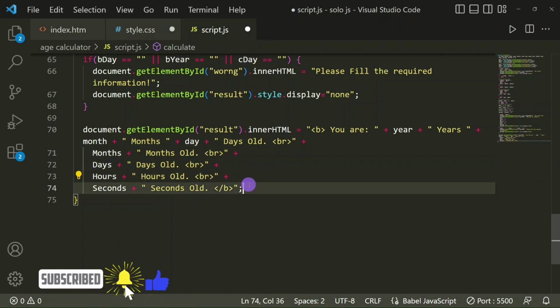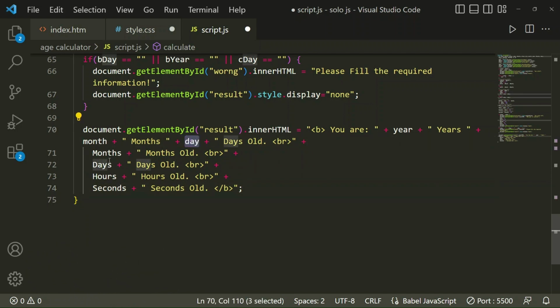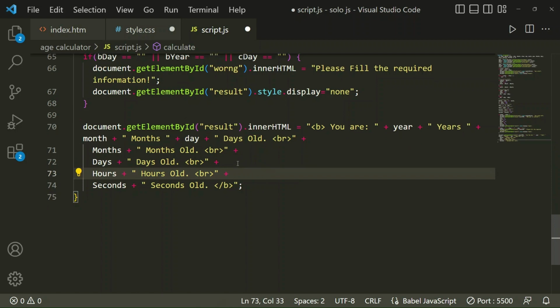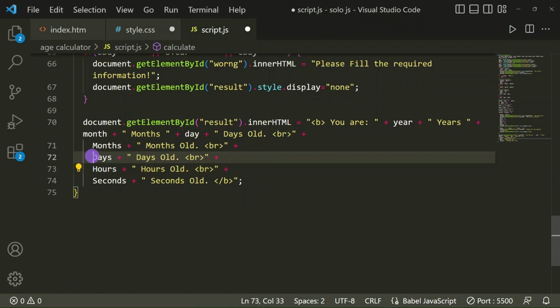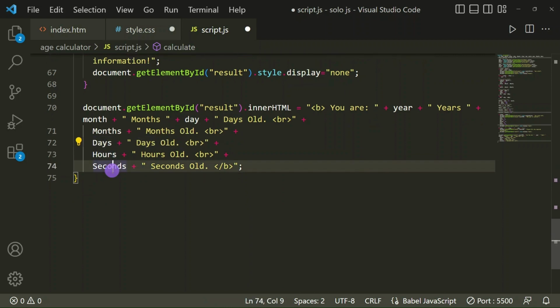And see here one more thing, here is day, here is days. Here it's showing how many days, how many years you are now. Here is the days, meaning total days, in one year how many days, total days is calculating. Here in day it's showing how many days till now in this month of this year. So in this month how many days you have, or old age is this. So for that, here is the total days. I'll show you in our web page again. So like that for second also.